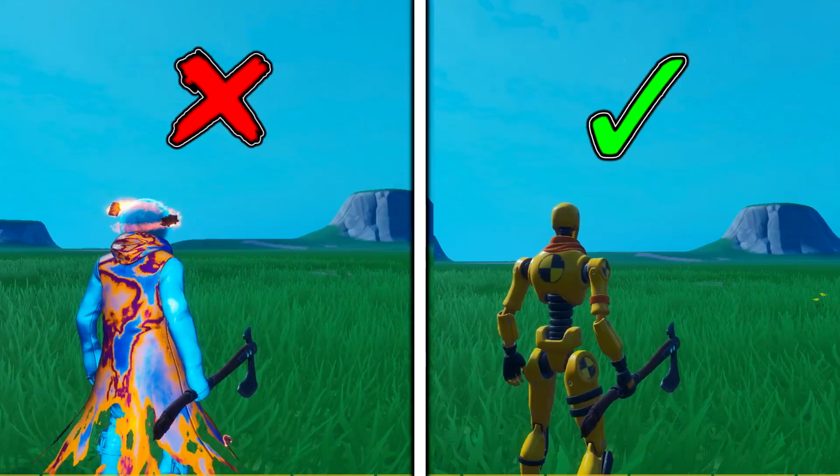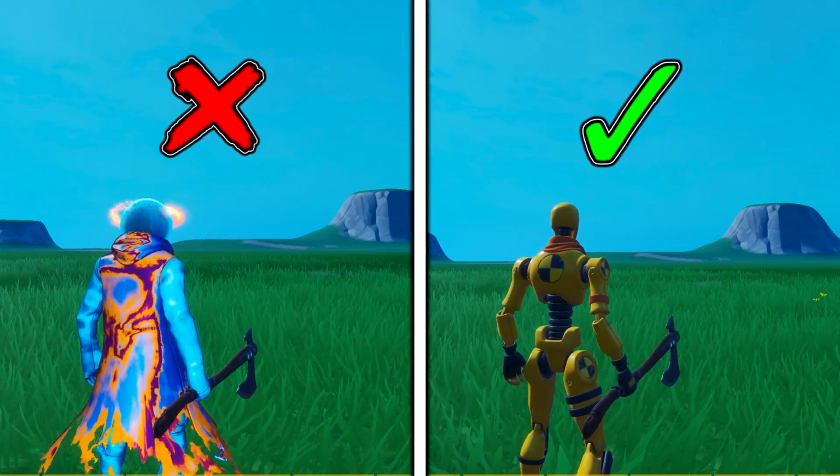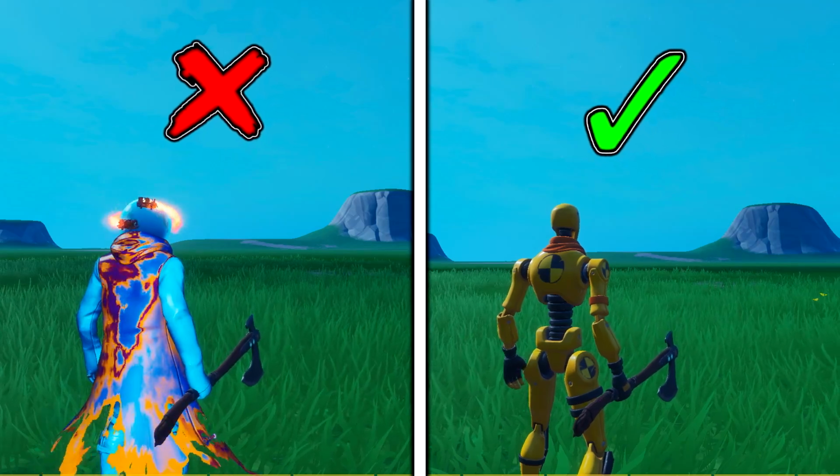If you compare the two guys, so a skin that's basic versus a skin that's got a lot going on like animations and stuff, the skin that's basic is always going to give you more performance, just in general. It's so obvious and so many people forget this in Fortnite.